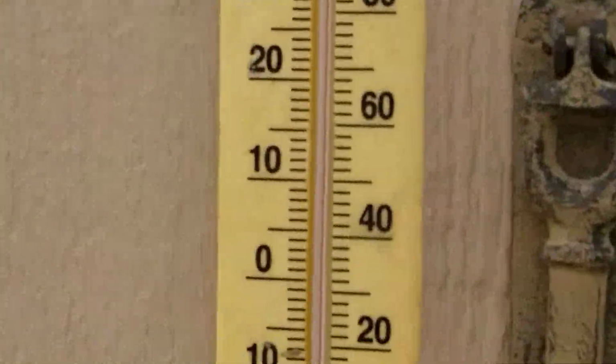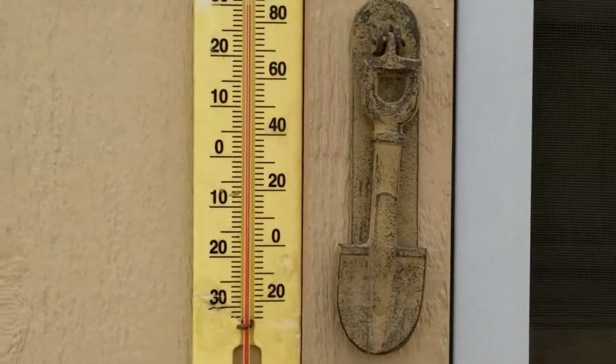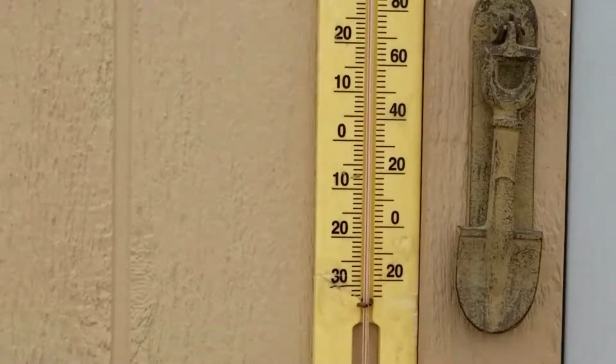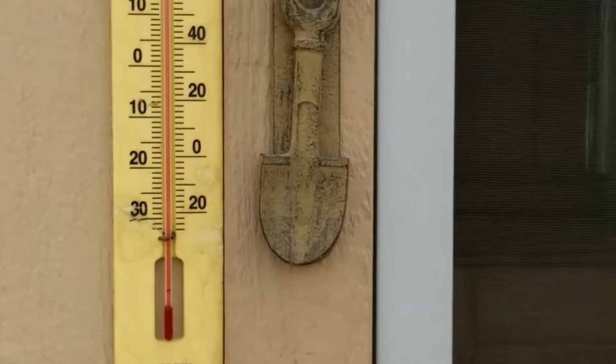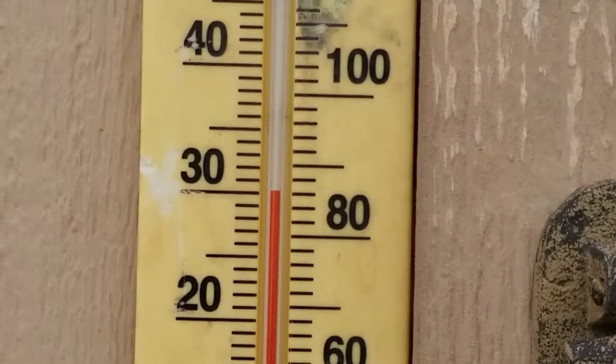Anyway, I got a thermometer out here, and this door knocker was a gift from a friend. Her name is Vicky. She gave me that a while back along with a welcome mat for out here, but I'm not going to put the welcome mat down until I put the porch in, and then the welcome mat will go here in front of the door. Right now it's showing that it's about 86 degrees out here, and there's a slight wind blowing.